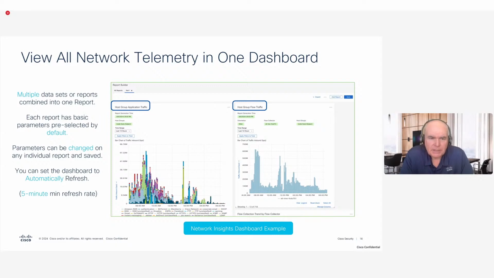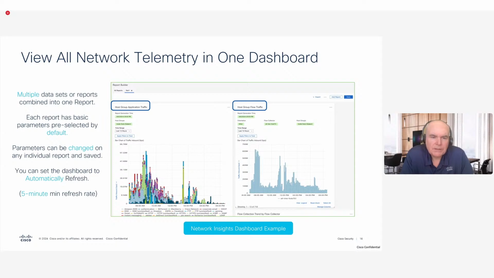Again, the Network Insights dashboard, you would see it like this, pre-populated with the panels. It's showing, for example, the host group application traffic chart and the flow traffic here. Again, there are 3 ellipses. You can rearrange and move those panels around. You can delete them or add different panels as well if you want to, and save that as your customized dashboard that's focusing purely on your network traffic, what you're seeing coming in and out of that network.